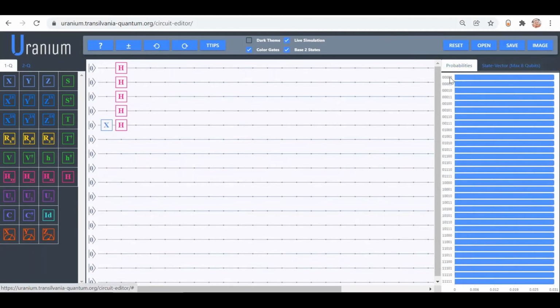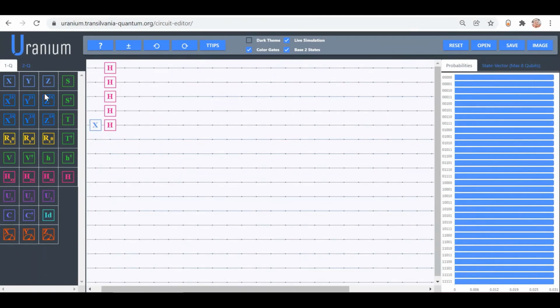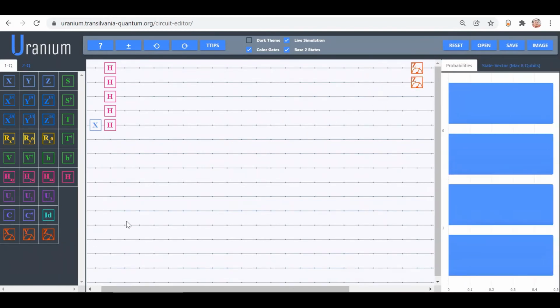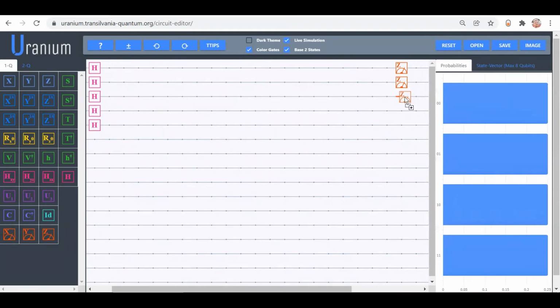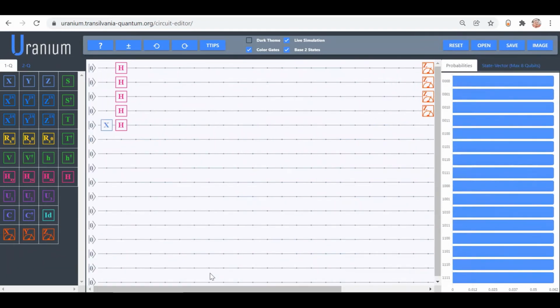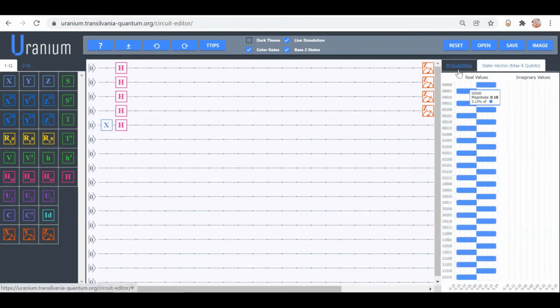So to avoid this, to only measure our useful qubits, we set measurement gates on our useful qubits. Now we only measure our useful qubits, but the state vector is unchanged.